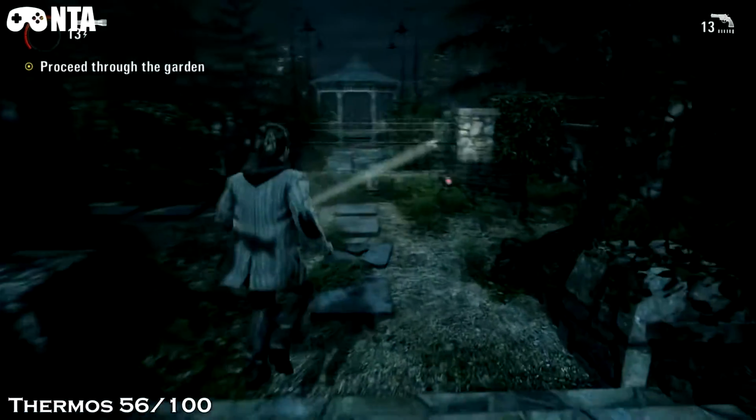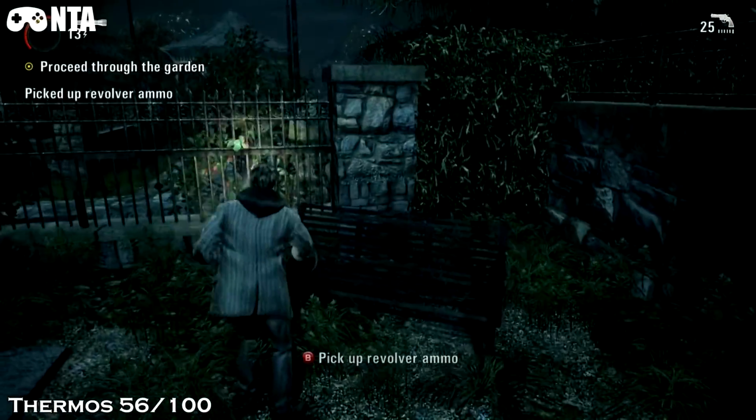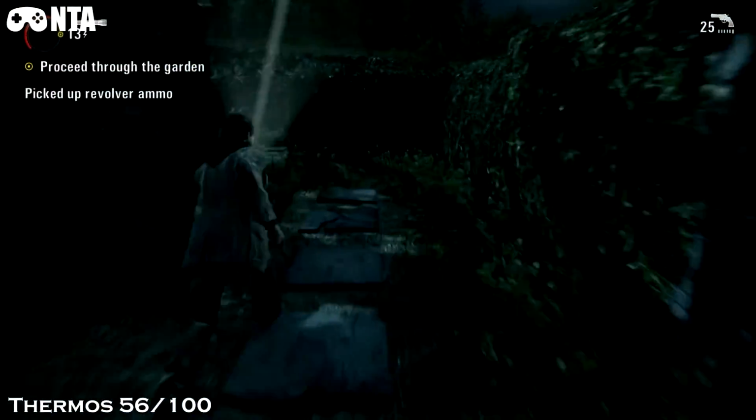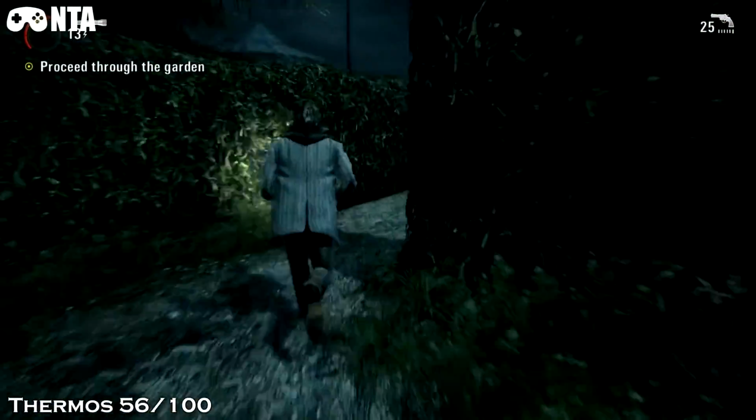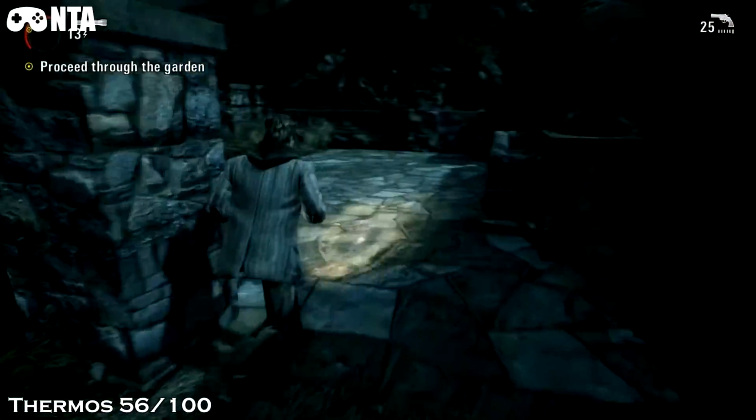Alright, for your thermos number 56 of 100, you have to come in this direction. The orderly will be possessed by the dark presence. He'll have birds all over him. You'll know when you're in this spot, I promise you.